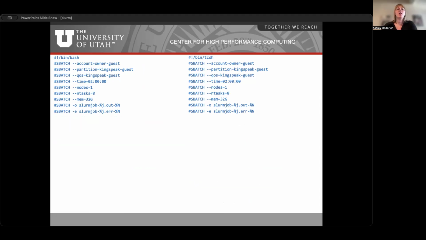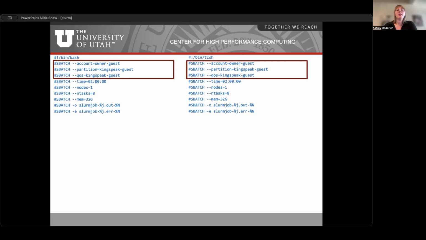Let's start off with the batch directives. Anything that begins with #SBATCH is considered a batch directive. This is what immediately tells Slurm, hey, these are the compute resources that I require, and this is for how long I require them. Slurm will be able to read anything that begins with #SBATCH and assign it to the appropriate resources. Let's break this down piece by piece. How do we put these batch directives in?